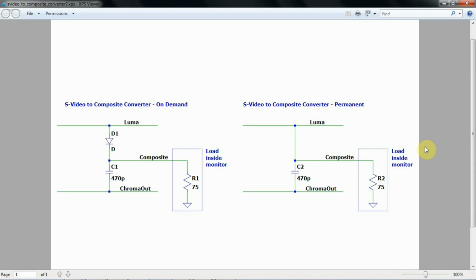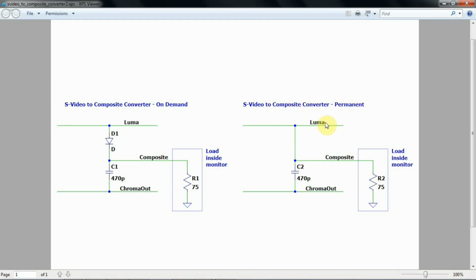Okay, and about the second type of composite output, this is the way to create composite output from your S-Video output. I have not made the cable yet, but I want to make a cable of this style on the right. This is a permanent conversion to composite.